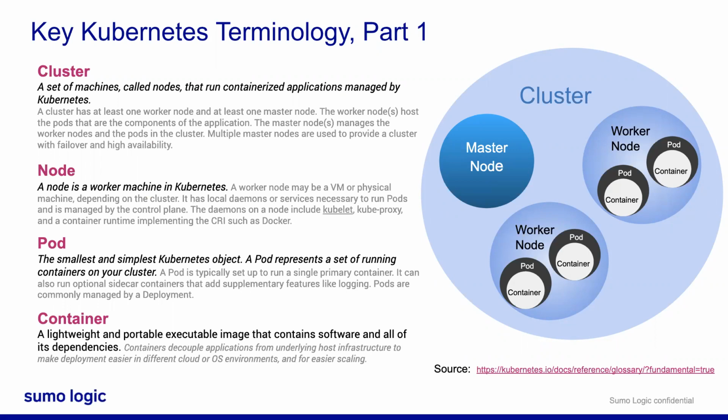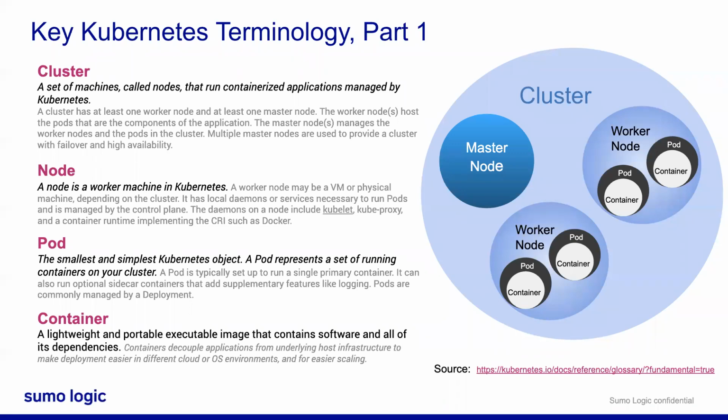So some key terms: cluster. So this is the broad deployment of Kubernetes as a whole. So it contains a master node and a number of worker nodes. In practice, you only need one, but you would very rarely see an actual cluster which only had one worker node, as there would be no redundancy. So you have one or more master nodes and many worker nodes. You can have multiple clusters.